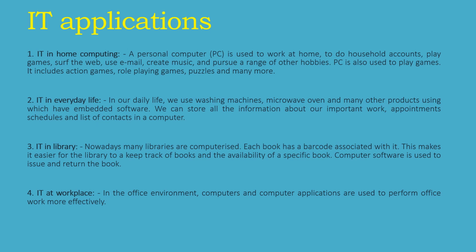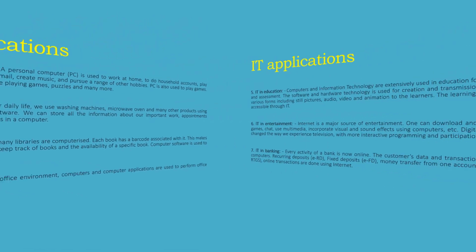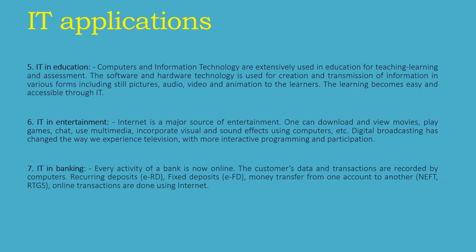Next is IT at workplace. In the office environment, computers and computer applications are used to perform office work more effectively, like MS Word, Excel, PowerPoint, or any other software tool. IT in education: computers and information technology are extensively used in education for teaching, learning, and assessment. The software and hardware technologies are used for the creation and transmission of information in various forms, including pictures, audio, video, and animations. Learning becomes easy and accessible through IT.